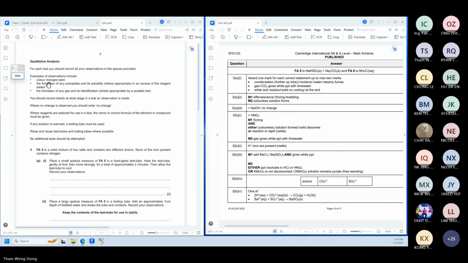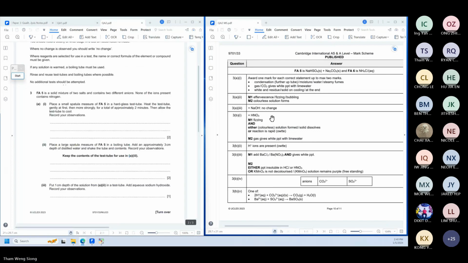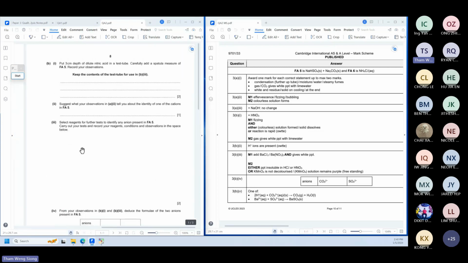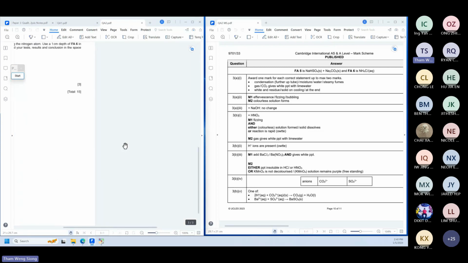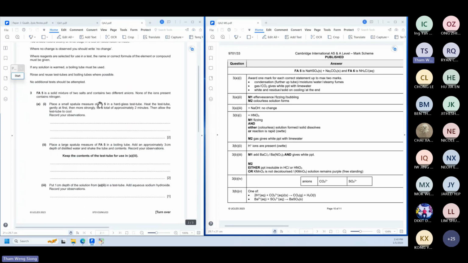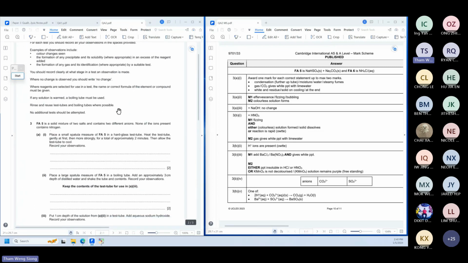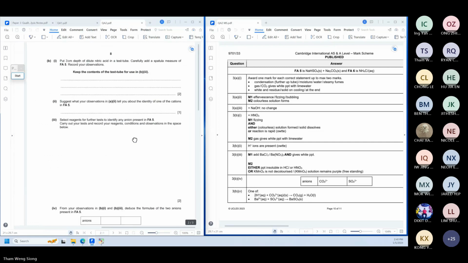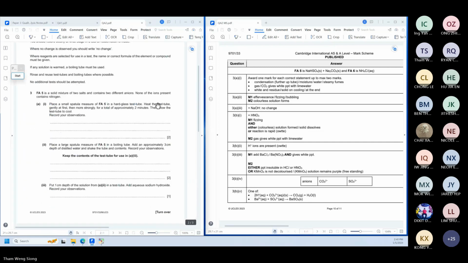Okay. Now let's go on to QA2. The idea behind this is that you must expect the cation and anion. Now, why is it? I want to show you this particular question. Do you observe one thing? They never put their qualitative analysis notes. All of you observe it, they never write their qualitative analysis notes.